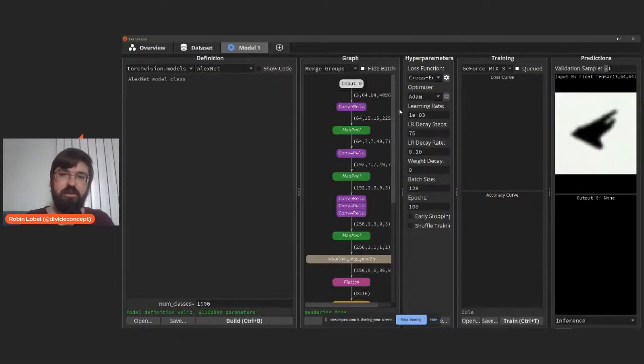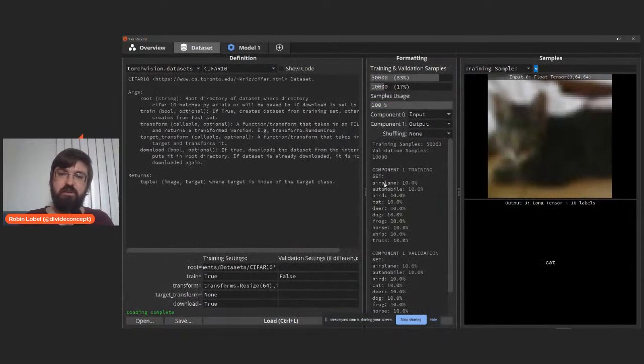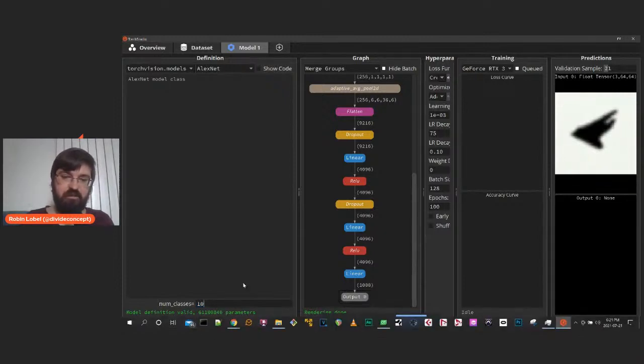But the issue that I will have here is that at the end of this model, I get 1,000 classes to recognize and classify. And this is definitely not matching my data set, which has only 10 classes of pictures to classify. So I just need to change the num classes parameter here, make it 10.